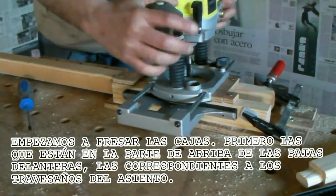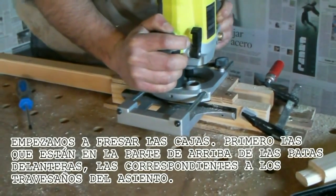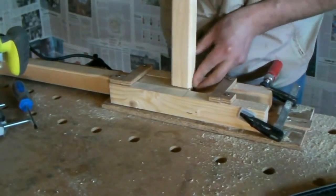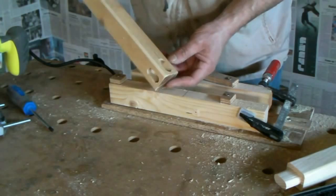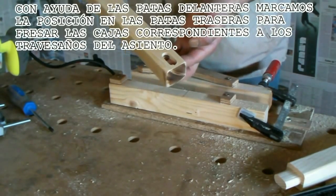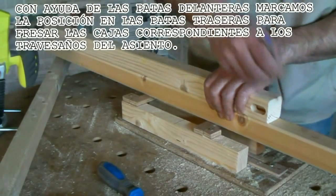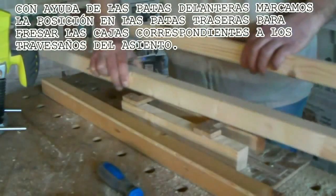Now I route the mortises. First, I route those in the top of the front legs, corresponding to the crossbeams below the seat. With the help of the front legs, I make a mark to route the mortises corresponding to the crossbeams below the seat in the back legs.